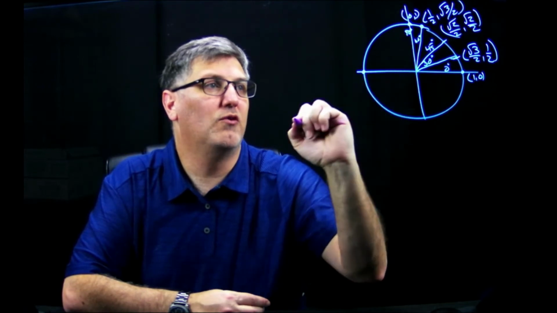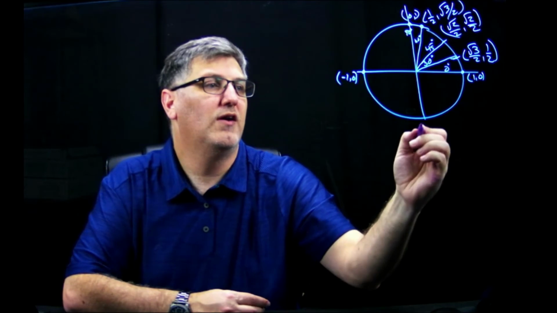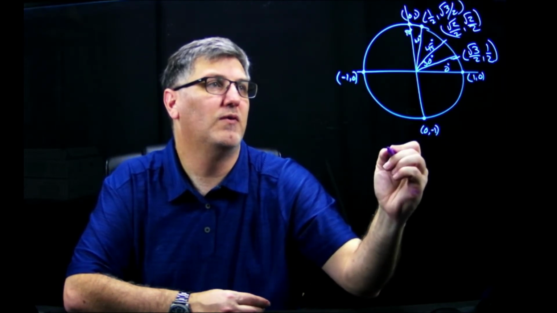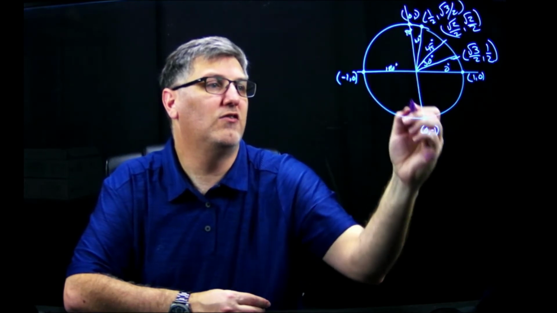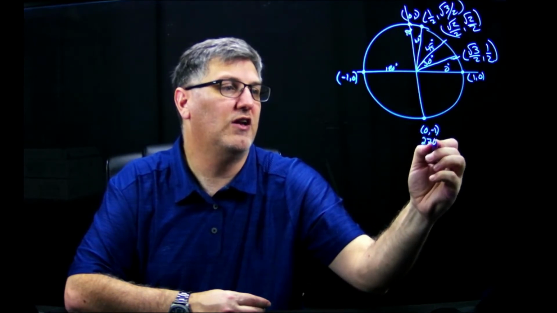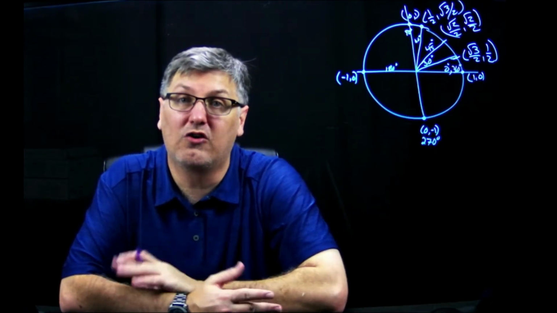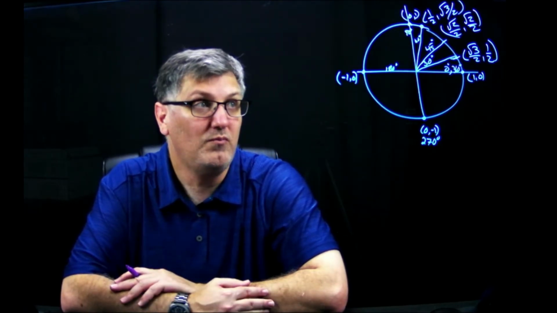So now let's fill out the rest. What do you think this point is going to be? Well, we're going in the negative direction, so it's going to be (-1, 0). And then this point right here is going to be (0, -1). Well, if this is 90, this is going to be 180 degrees. Another 90 makes this 270 degrees. And then we're back over here to 360 degrees. And 0 and 360 are coterminal. After that, everything just starts to repeat. They're all coterminal.